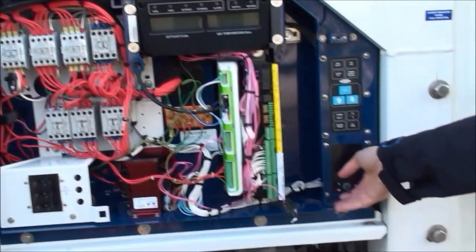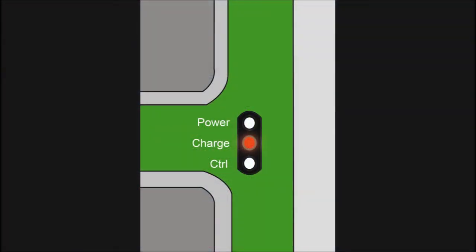Turn on the reefer and verify the functionality of the RMM Plus by looking at the diagnostic LEDs. Verify that the power LED is lit, which will be static green. If it is not lit, check the 24V power supply on the 3-pin connector. Also verify that the control LED has turned on within 2 minutes; otherwise check the 7-pin connector. If the controller LED flashes, the controller has an invalid container ID — please correct this in the controller settings.